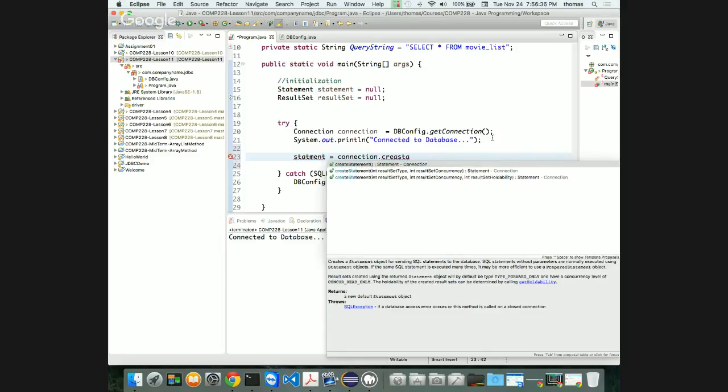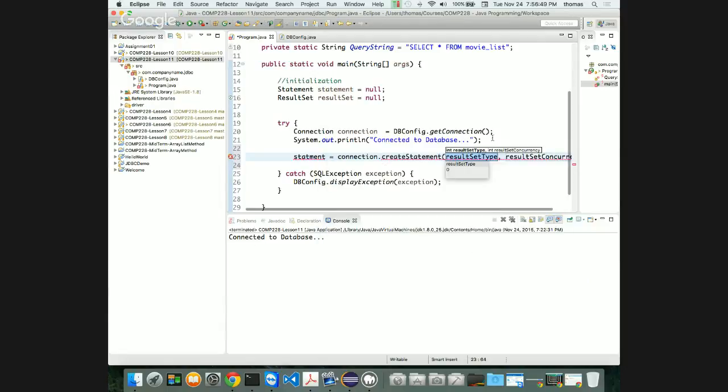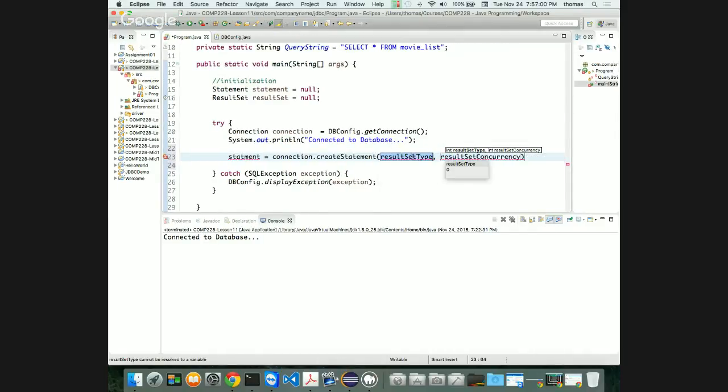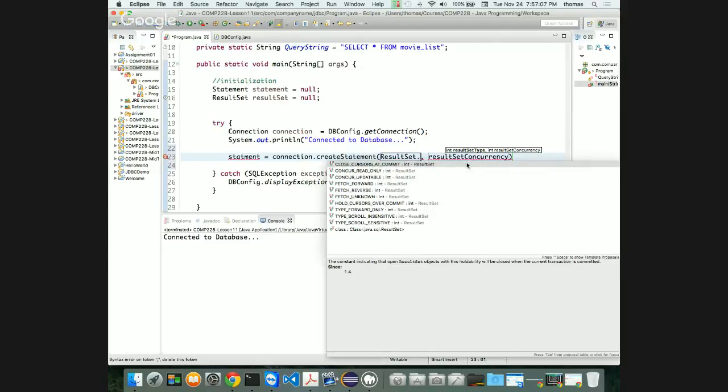Now, I'll tell you right now, the first one, createStatement by itself, will allow us to do everything we need with MySQL. However, we should probably be explicit so that our statement can work with any database by choosing the second one. This requires two things. A result set type. I'll fix my statement, it's just spelled wrong. So if I type in ResultSet dot, I get these enumerations.